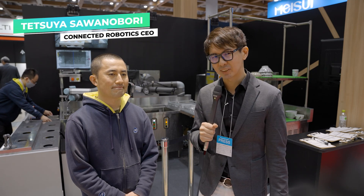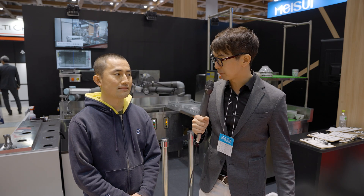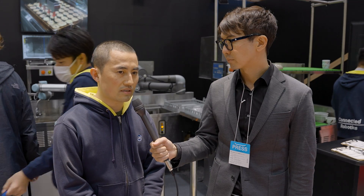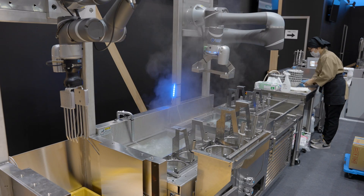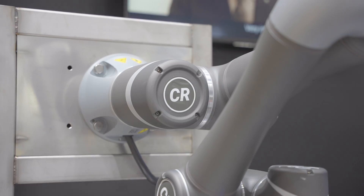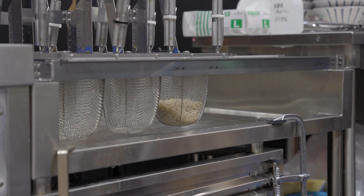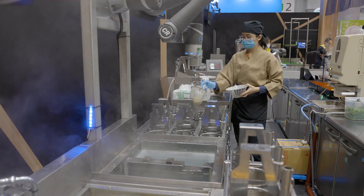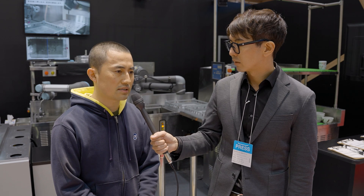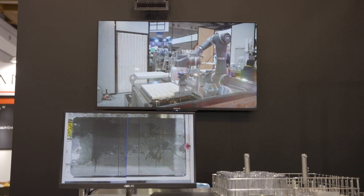Now I'm with Sawanobori-san, CEO of Connected Robotics. Could you tell us a little about the concept of this robot restaurant? In Japan, restaurants have very long operation times and a lack of labor is a really serious problem. Working in restaurants is exhausting and sometimes excruciating, so we'd like to help these people. I myself felt this — my grandparents had restaurants and it's tiring, hard work, yet workers have lower wages compared to other jobs. We want to contribute to the wellbeing of restaurant workers as well as human society all over the world.